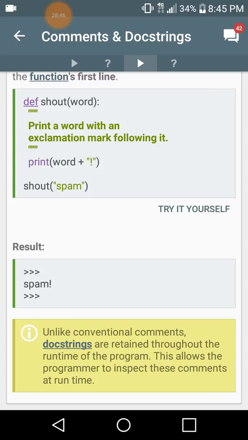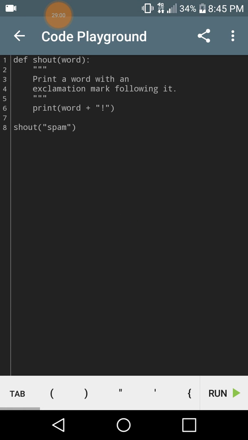Unlike conventional comments, doc strings are retained throughout the runtime of the program. This allows the programmer to inspect these comments at runtime. Well, let me try it myself and see what that means. All right, so here we've got the code playground. And down here at the bottom right, we have the run button, so we can see what the output is.